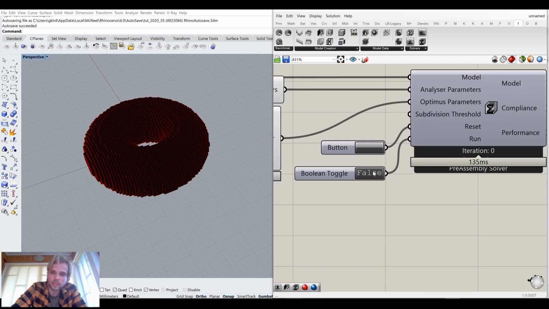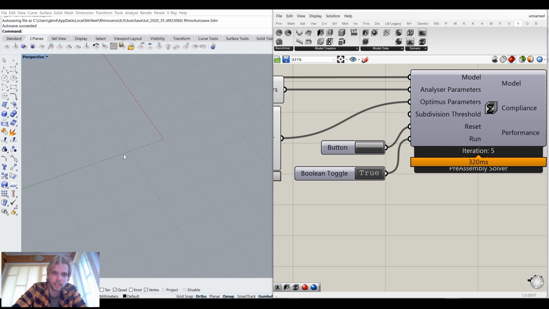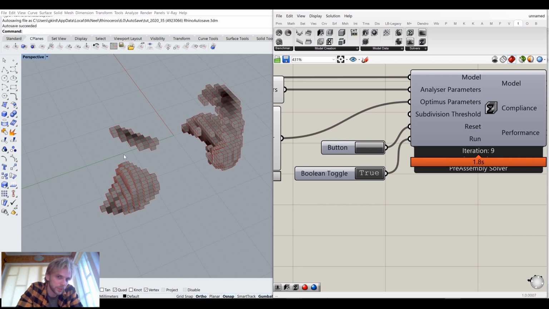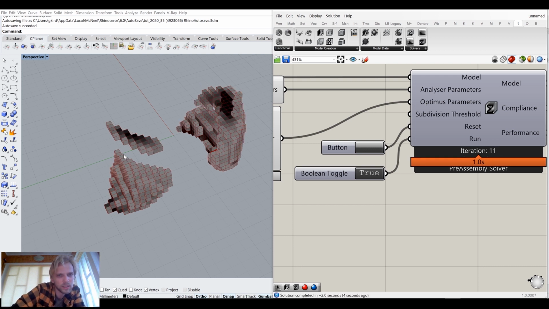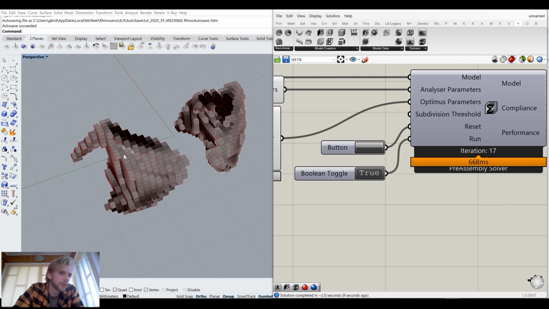And I will just reset the whole thing and run it. And it's going to disappear for a little bit, but now things are starting to emerge. And with more voxels, it can do better optimizations.